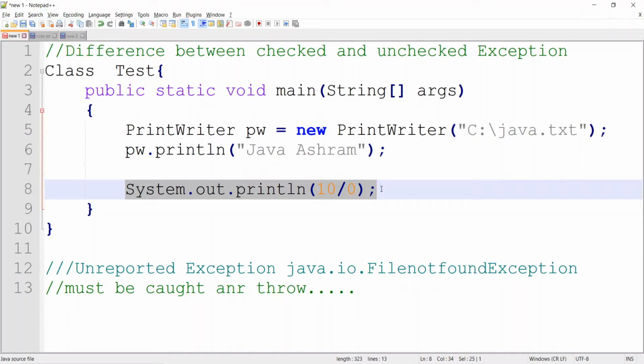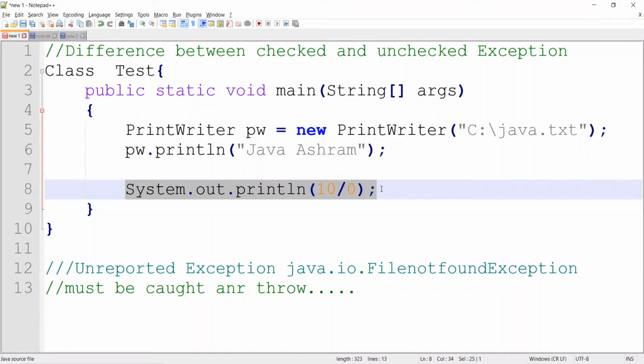This was one of the analogies, and the very common misconception among developers is that checked exceptions occur at compile time and unchecked exceptions occur at runtime. There is no concept like this in Java. There used to be such a concept in C++, but not in Java.